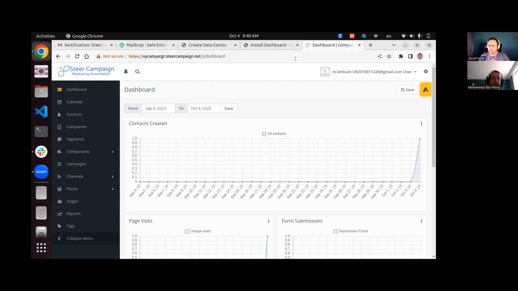For example, segment update needs to run every 15 minutes, and we will pass specific parameters to that specific scheduled task. For example, take the contacts with IDs from 1 to 100, and another worker would take them from 101 to 200. So you will have multiple jobs running at the same time. That's one way to think of it.